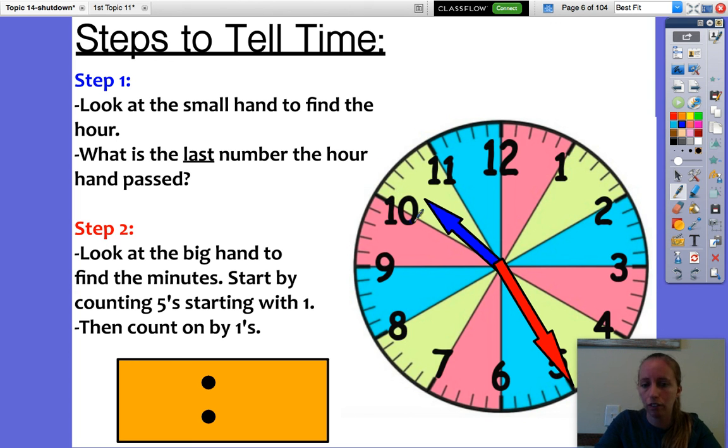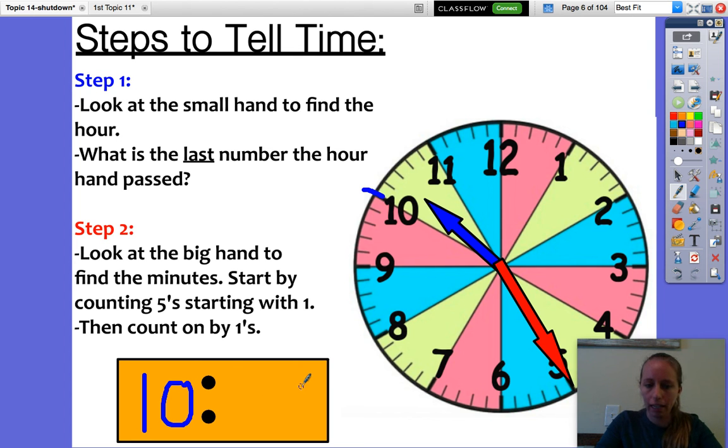It is 10 o'clock from when it hits this line right here. Here's the 10 o'clock line, right? All the way until it hits the 11 o'clock line. Once it hits this line, it's 11 o'clock. But right now, it's 10 o'clock up until it hits that line. All of this time. So if it's in this yellow section, it's 10 o'clock. So the hour is 10.